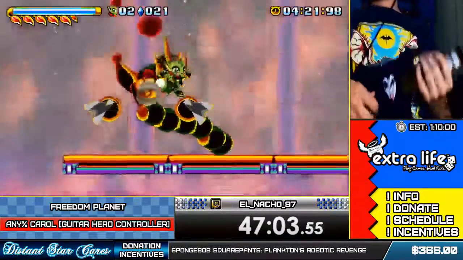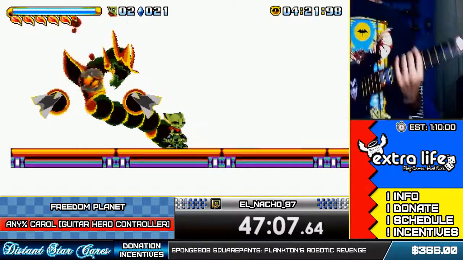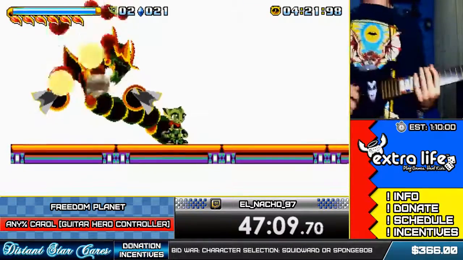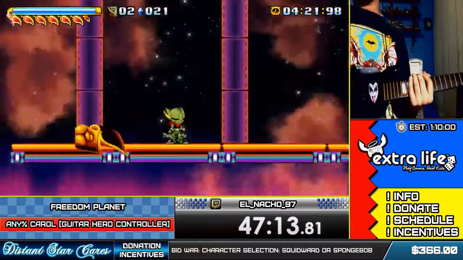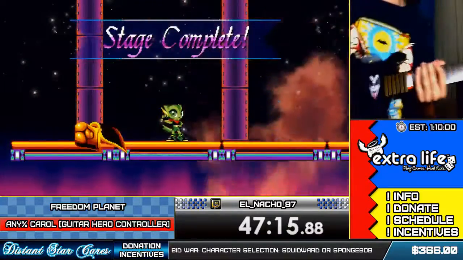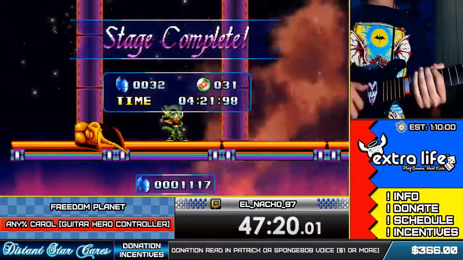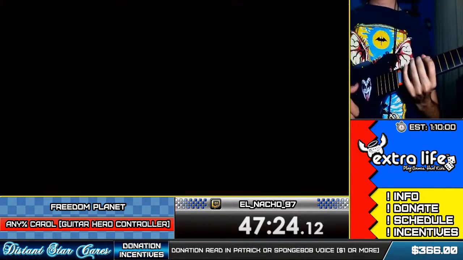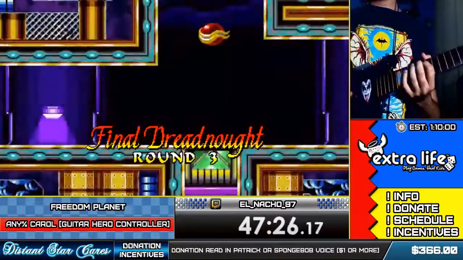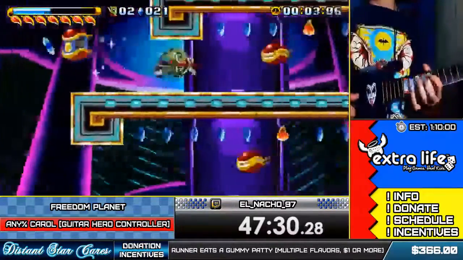That was Final Dragon 2. Up next is Final Dragon 3, one of the shortest stages in the game. I'm not entirely sure if Final Dragon 1 is shorter than 3, but they're both really short. The good thing about this stage is there are a lot of fights early on.